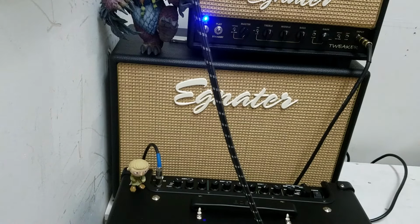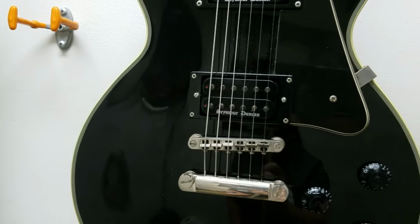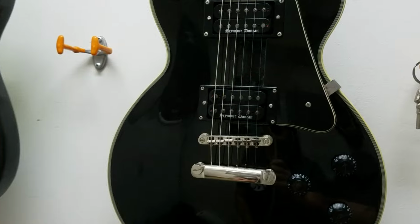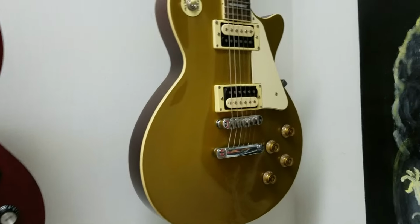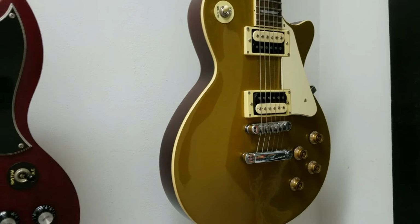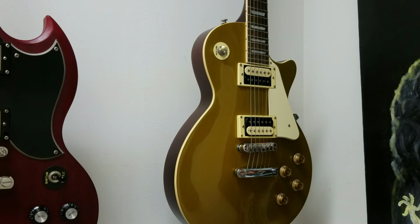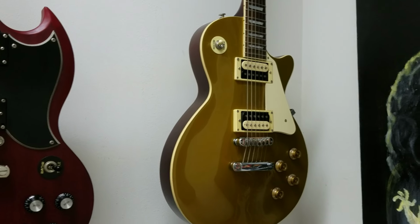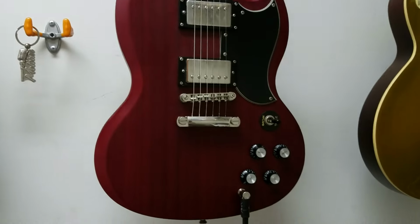This Epiphone G400 faded actually has the stock Alnico Classic pickups in it, and I don't think I'm going to switch them out because it actually sounds pretty good. And this is even considering that I have an Agile AL 3000 mahogany set neck with Seymour Duncan Black Winners in it. And I also have an Agile set neck Korean built mahogany guitar with a Tone Rider Alnico Classic 4. It's like a PAF style, but with Alnico 4 magnets in it. Even so, I think this Epiphone holds its own.